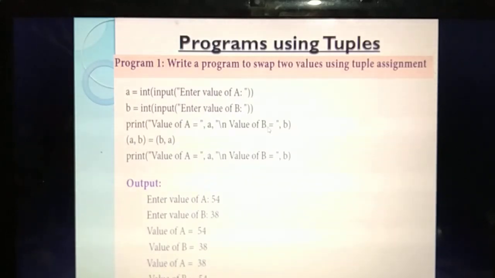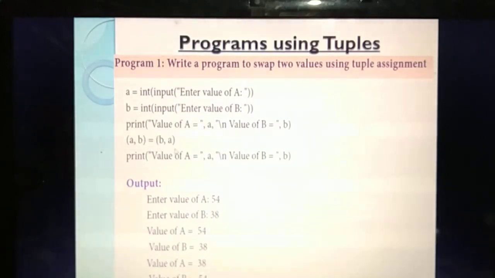So next, what's the program? You need to swap the two values, isn't it? So what are the values you have given? A and B. So what do you mean by swap? First itself I said, what value you have given to A, that value is assigned to B. The value of B is assigned to A. Understand? So for that you are giving A comma B equal to B comma A. What's the meaning? A equal to B and B equal to A. The value is just reversely assigned. So here the swapping will happen.